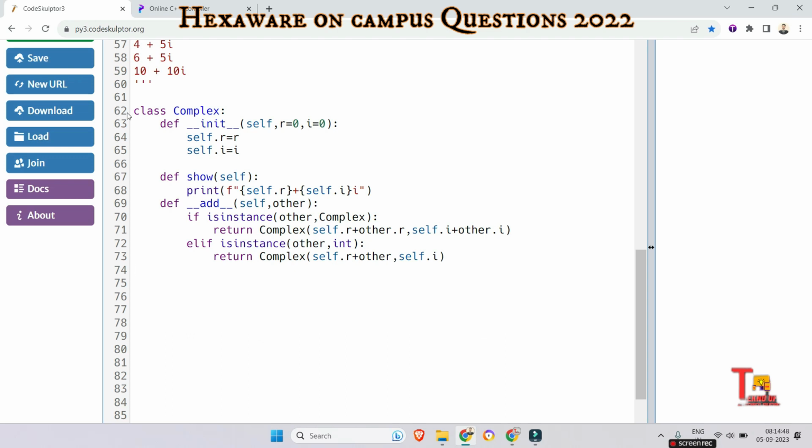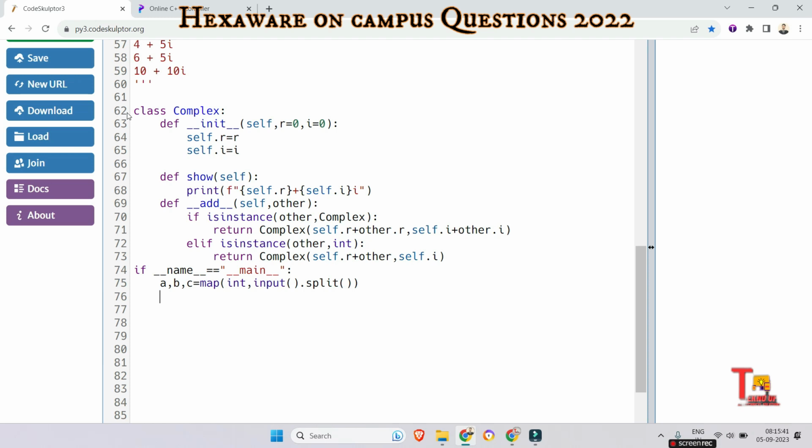Now just write the main method. Okay, if __name__ is equal to __main__. If so, then read the three space separated integers from the user input, right? So let's say the space separated inputs are initialized as a, b, c, so map(int, input().split()).